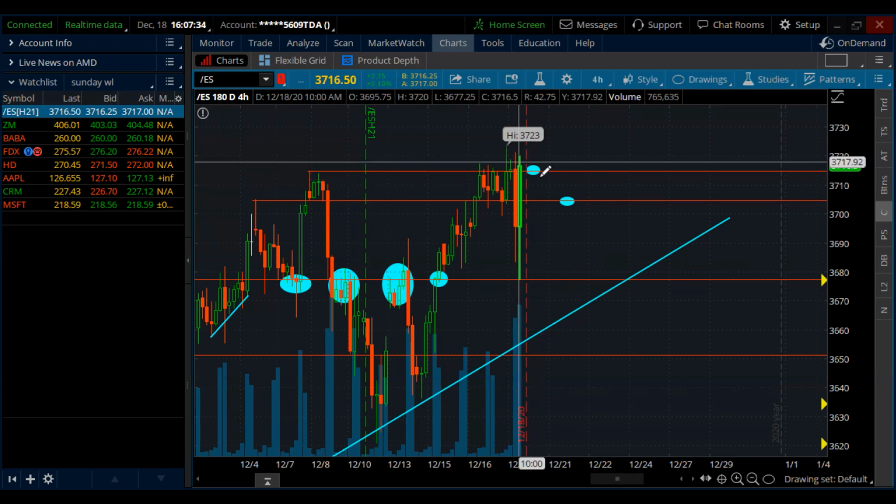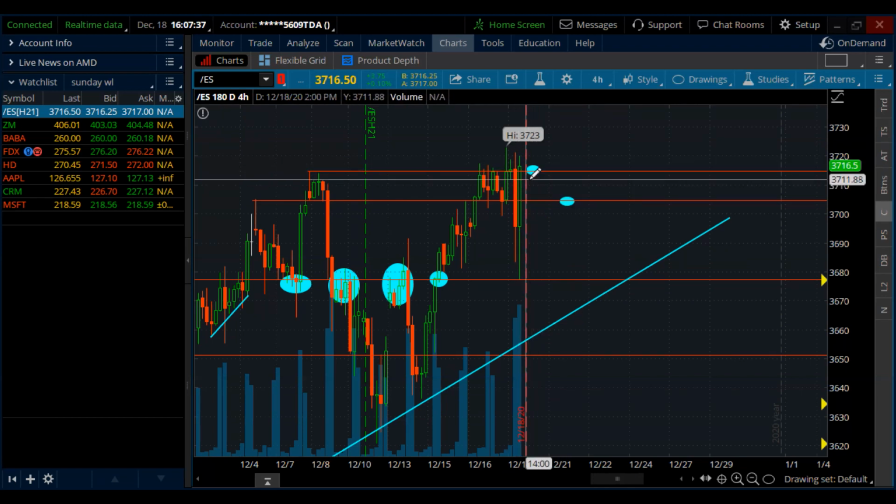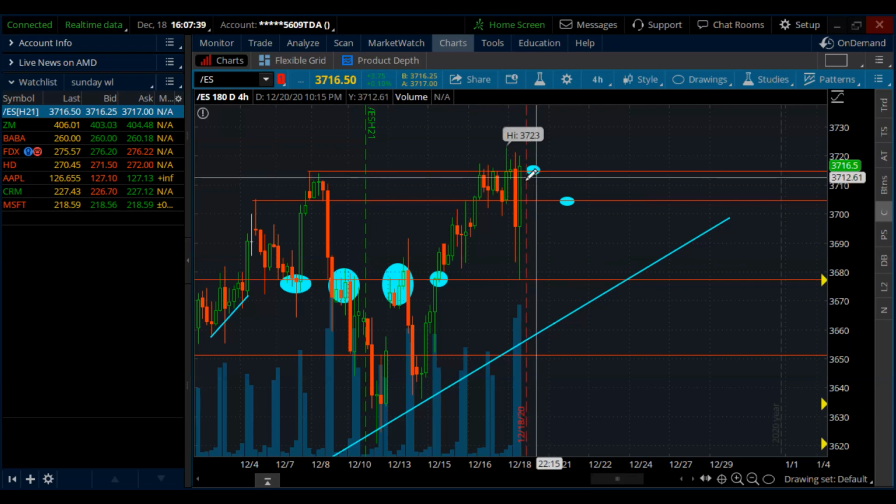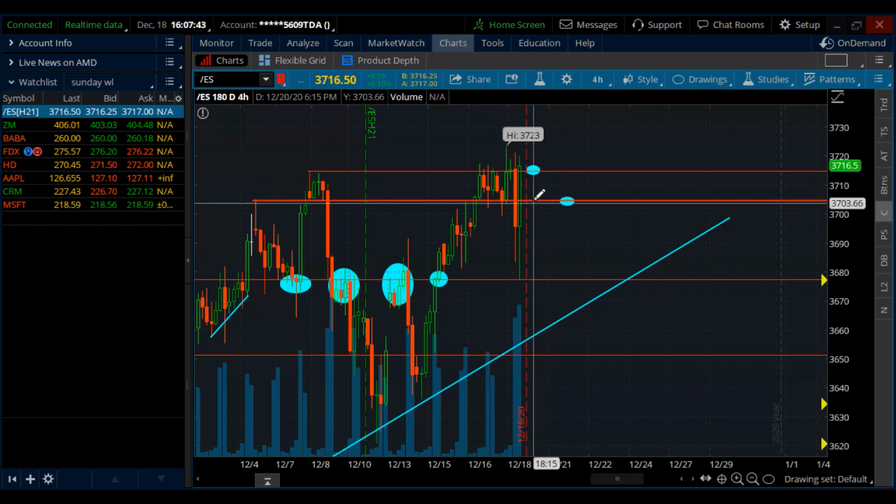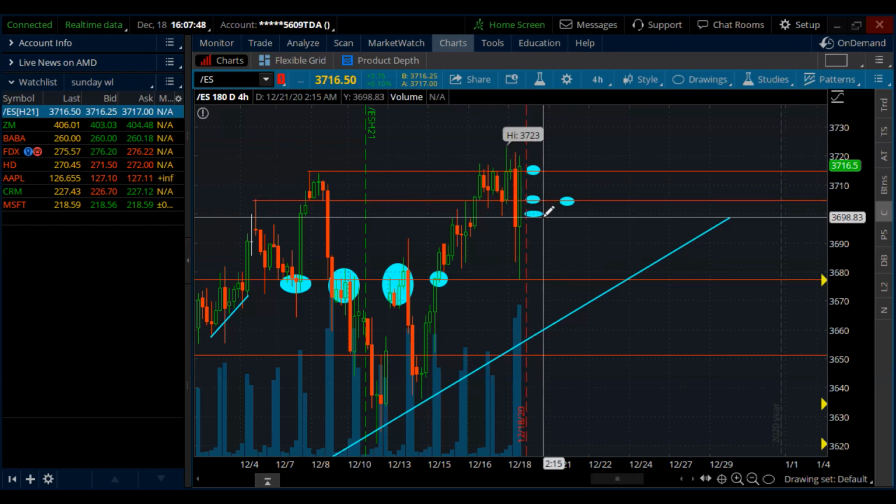So this would be your type 1, right? Let's just say we open up Monday and we're still inside here. This would be your type 2 entry if you buy a call right here, and your stop loss right there. So it's a tight move, it's a tight stop loss, and it's all about risk management, and that's kind of based off the charting that we just did.